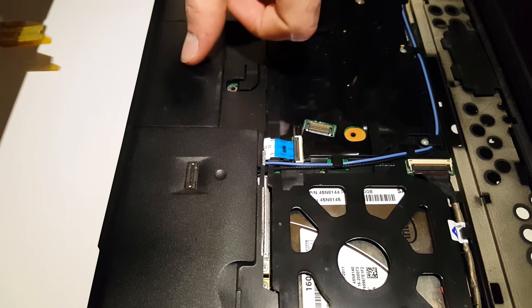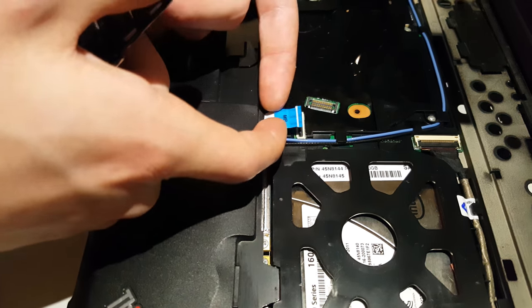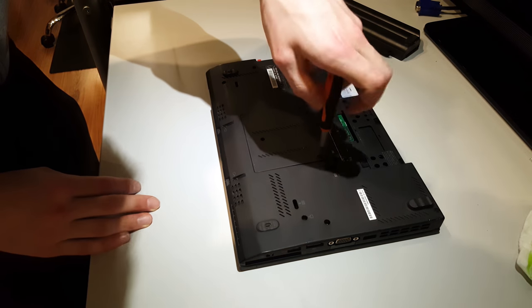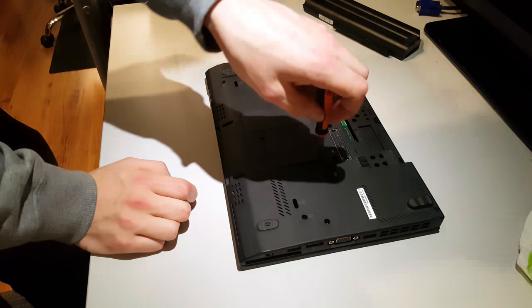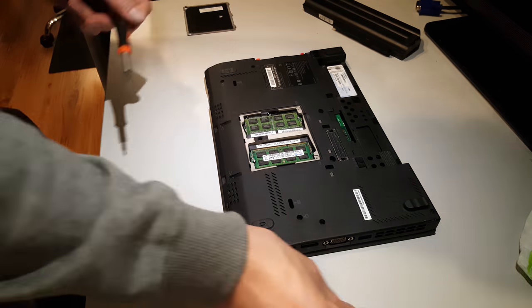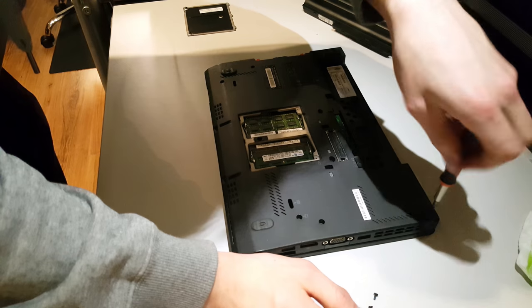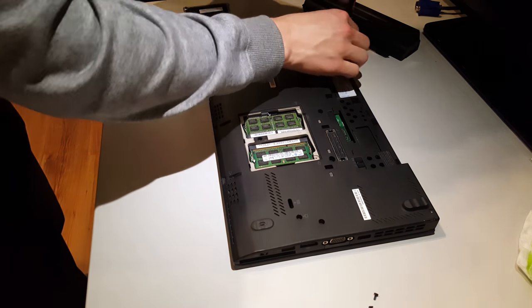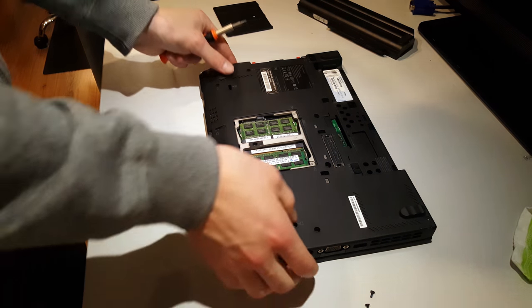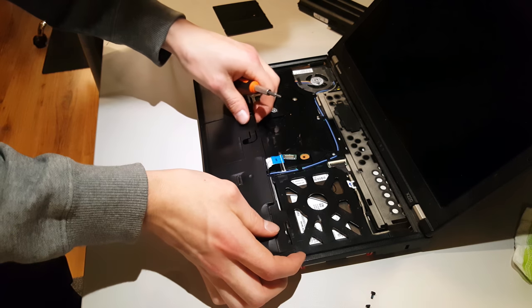And the touchpad and the fingerprint scanner cable. Then open the rest of the screws. Then flip the laptop over again and remove the wrist rest.